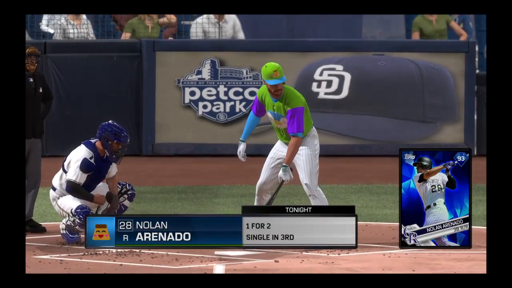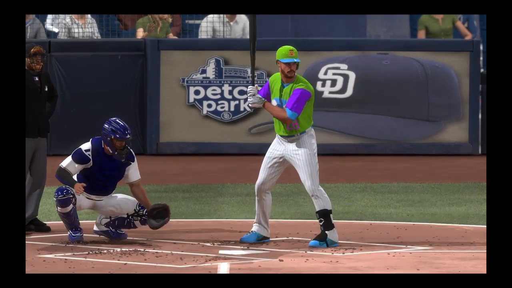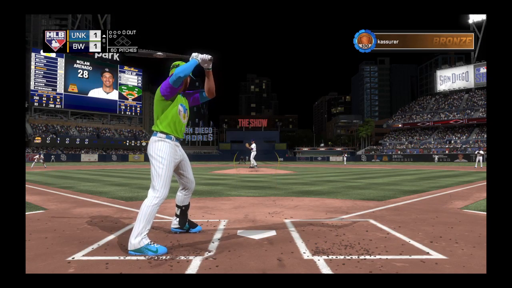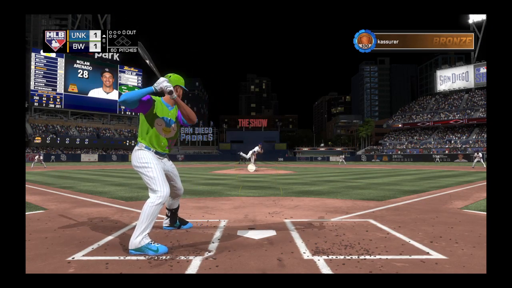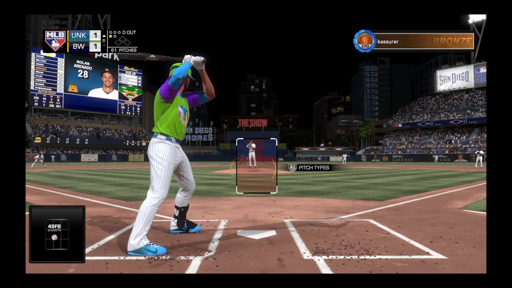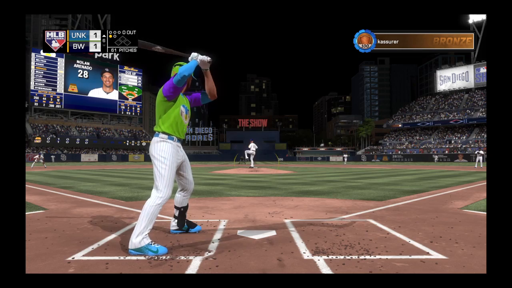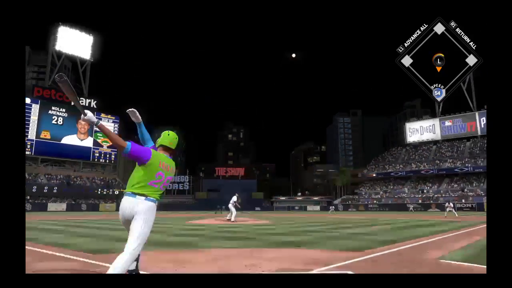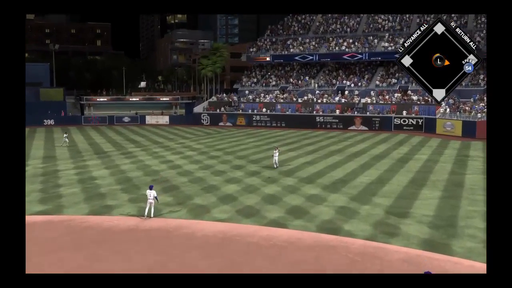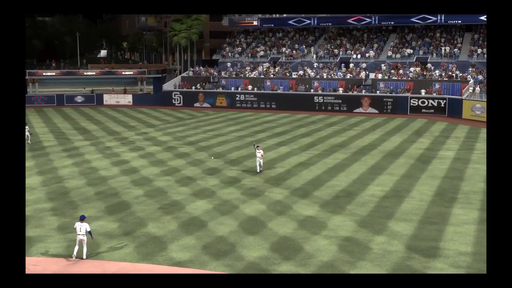Here's Nolan Arenado. A hit in 2 tries so far. Yokohama, third baseman Nolan Arenado. And this pitch is right down the middle, strike 1. Here's a looping fly ball out to right. Waiting on it, the right fielder, and he hauls it in for the first out of the inning.